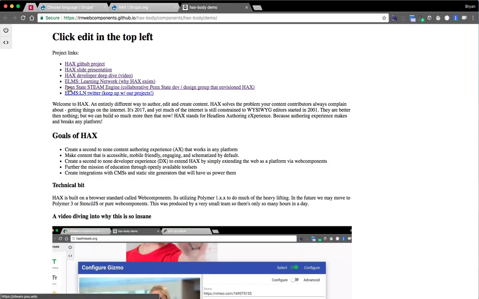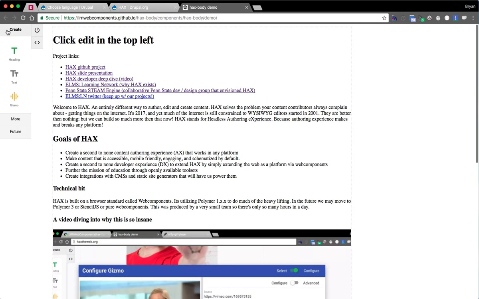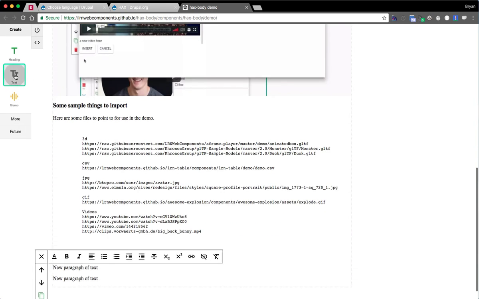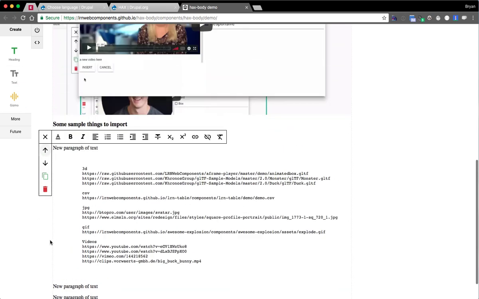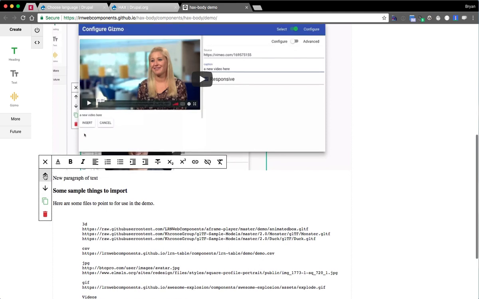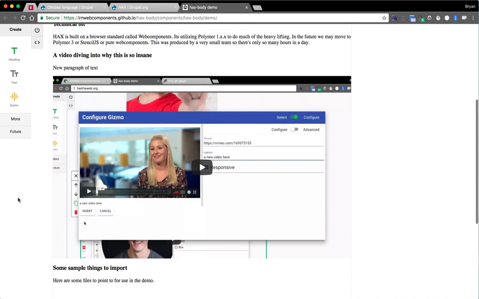To see an example of what HAX is, you can go to haxtheweb.org, and this is a site giving you a little bit of information about HAX. We're going to build it out into its own little community. But the idea with HAX is that you can reach out and have this new form of editor. So this is actually rearranging DOM nodes and updating them in real time. The other idea is that it's a web component driven editor. So it's both made out of web components but engineered to edit and understand web components.